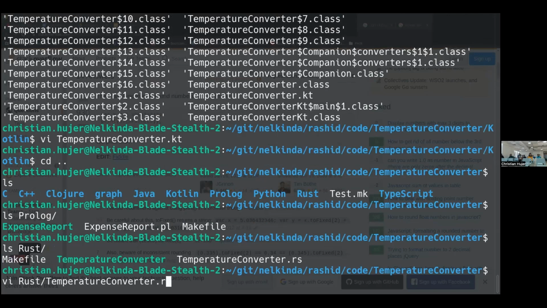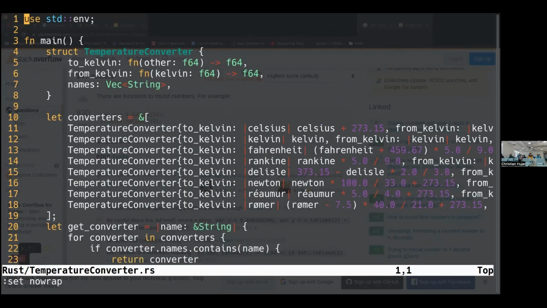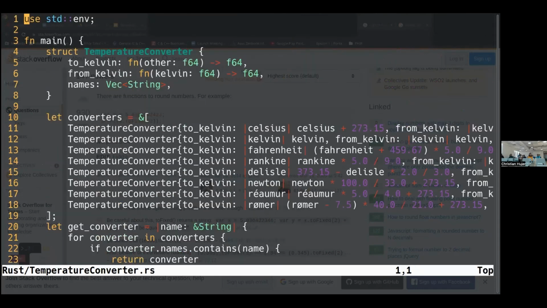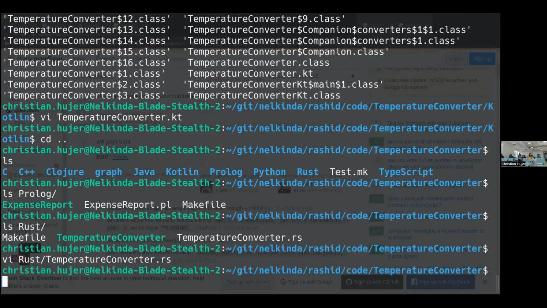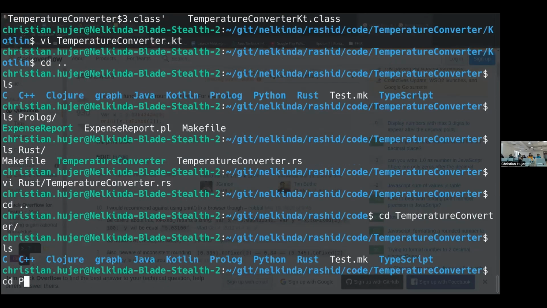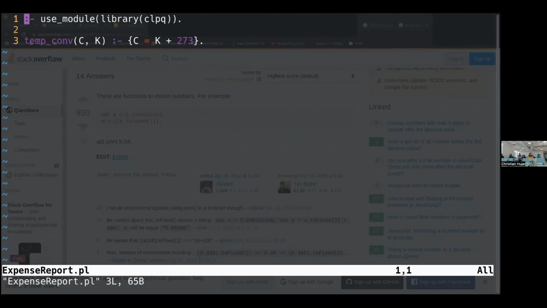Did I complete this in Rust already? Yep, I did. Prolog will be the easiest way. We just specify the component. I haven't completed it in Prolog, I think. Let me see. I think in Prolog I just started and I got interrupted and had to do something else. That's why the file name is not even right yet. No, that's incomplete. I was just experimenting with Prolog.